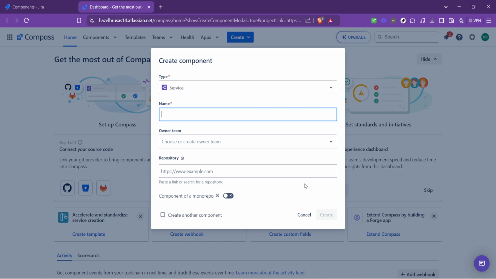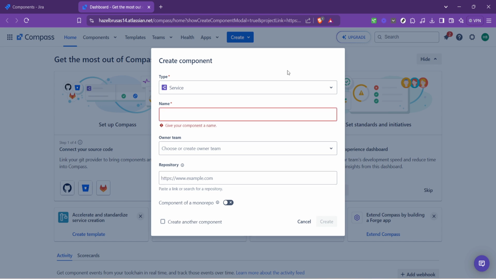By breaking down your project into components, you not only make it easier to manage tasks and issues, but also enhance the clarity and efficiency of your team's workflow. Remember, you can always edit or remove components as your project evolves or as your team's needs change, so don't hesitate to refine and adjust your use of components to best fit your project management strategy.